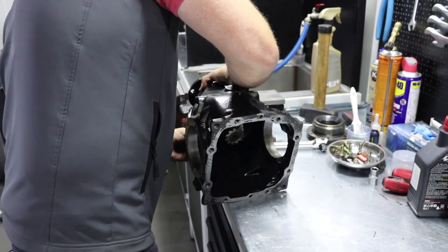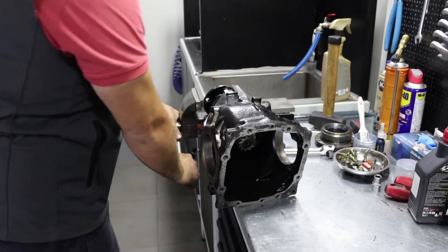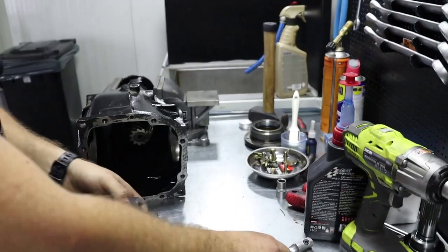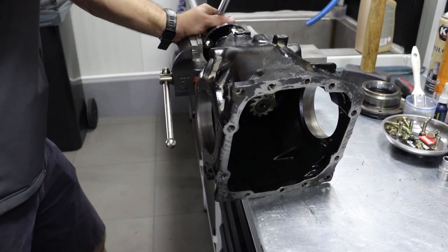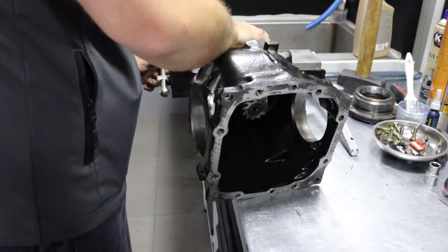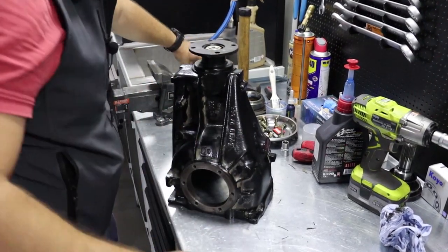This one doesn't have resistance at all, which means you need to tighten it more. So between 0.6 and 0.8 newton meters. This is ideal torque resistance for the 188 millimeter BMW case with tapered roller bearings. Ball bearings require another measure, but we have a video about that already. Check again.